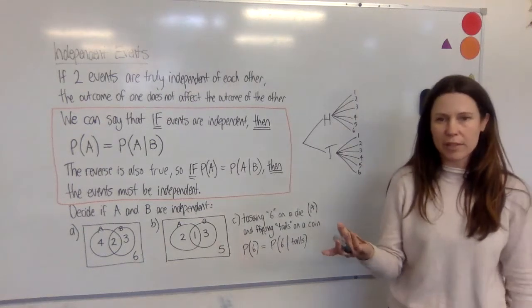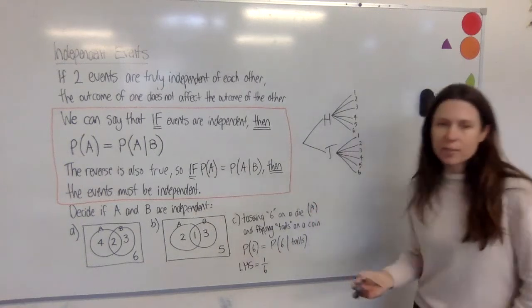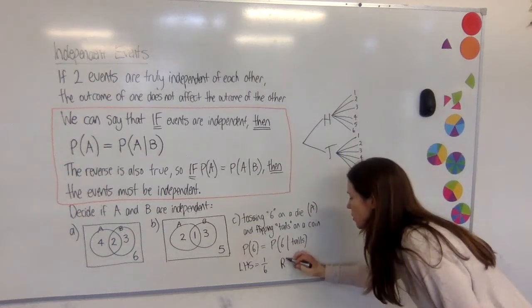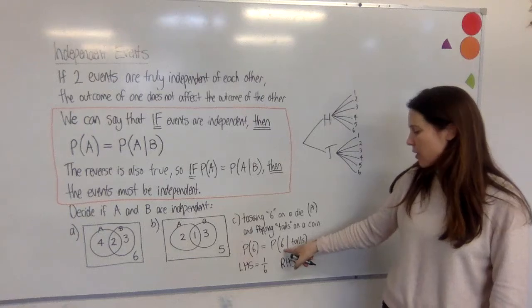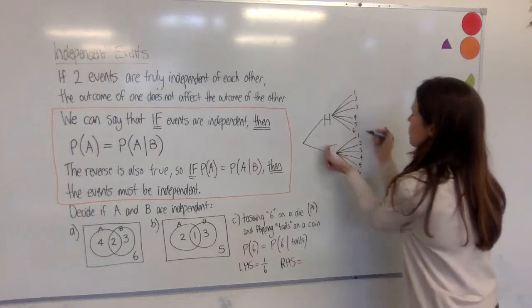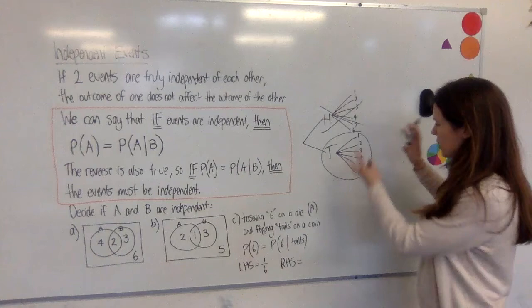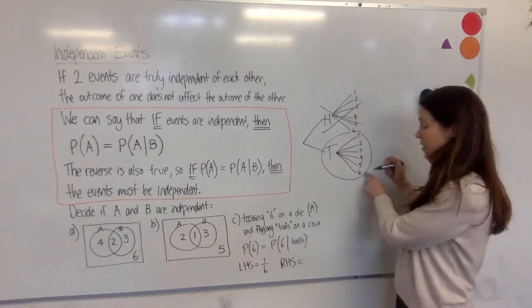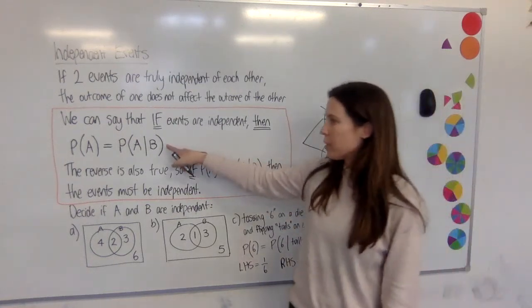What's the probability of tossing a 6? Well, I could say the left-hand side is 1 out of 6. That's really easy, tossing a 6 on the die. What's the right-hand side equal to? Well, let's use the spotlight method. What's the chance of tossing a 6 knowing that we definitely got tails? Well, that just means we're going to zoom in here and put a spotlight on this section of our tree diagram and ignore all of this part and say, what's the chance that we got a 6? Well, there's 6 outcomes, and clearly getting a 6 is only one of them. It's also 1 out of 6. So yeah, it fits the bill.